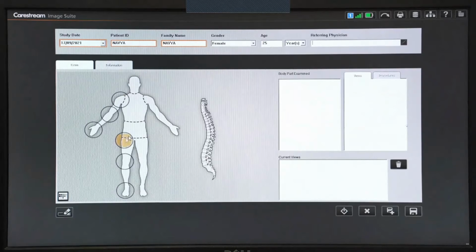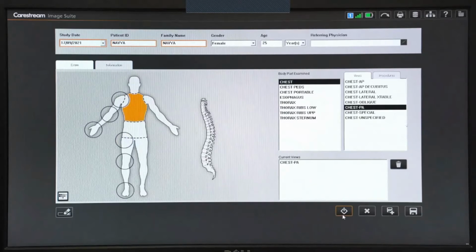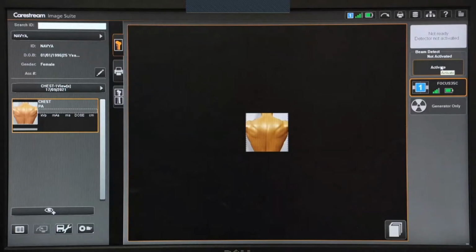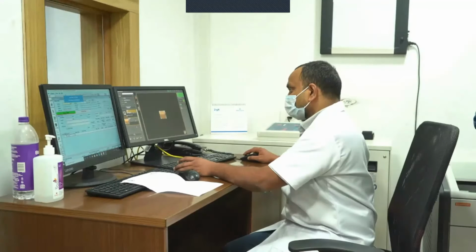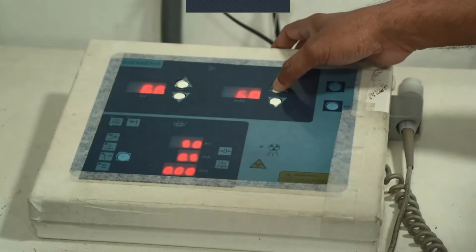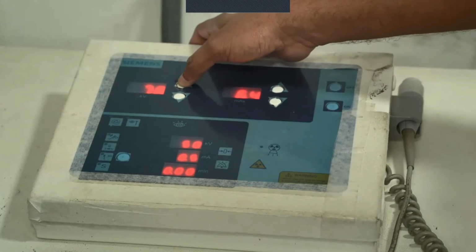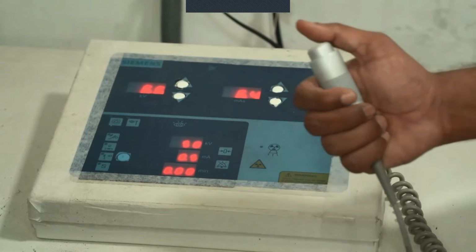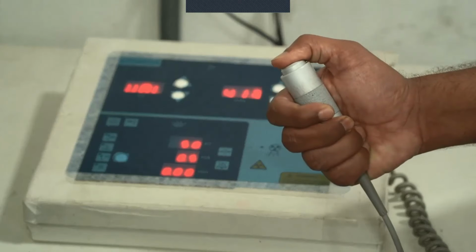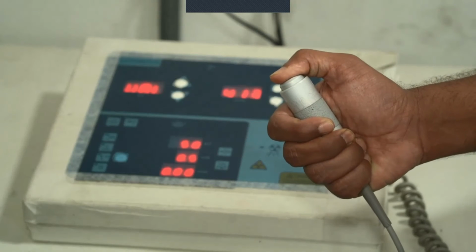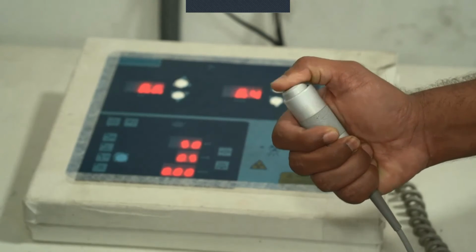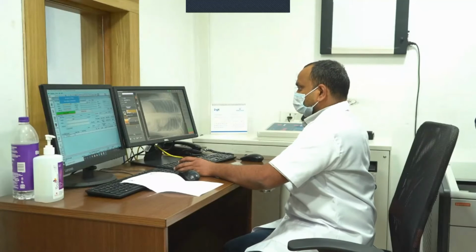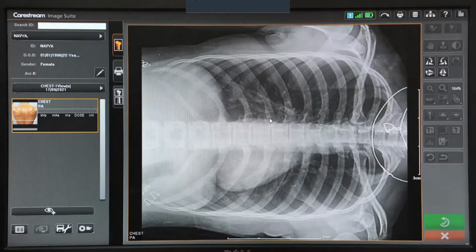He enters the details, labels the chest X-ray, and then you could see that he's exposing there, selecting factors, how much kV, how much mA to put. For a chest X-ray, hardly in a detector you need maybe 50 kV, 3 mAs, very low radiation. He exposes there, and immediately after the exposure, you see that the image instantly comes. It comes in wireless mode. The image has come into the console, and it's so easy.